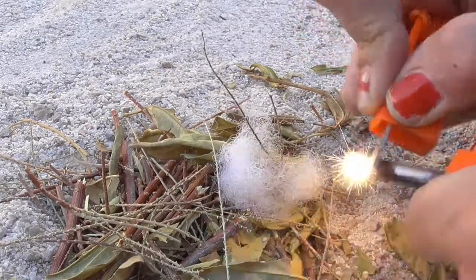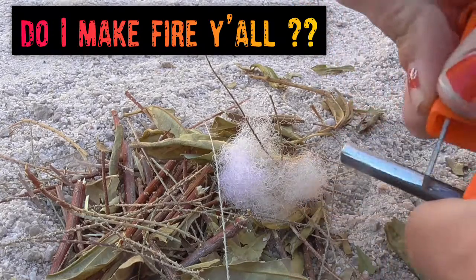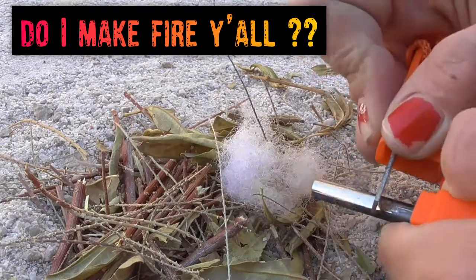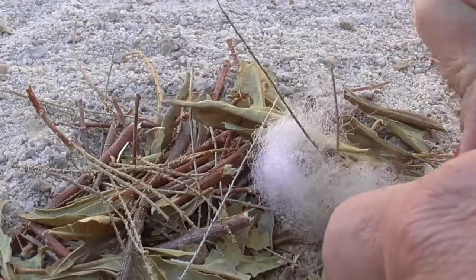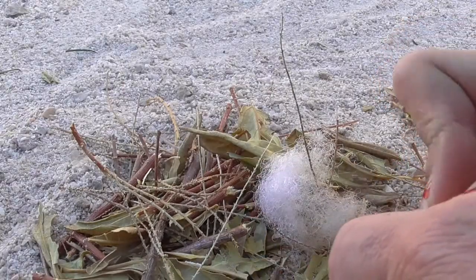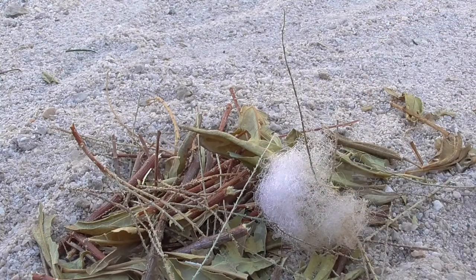Well, y'all can actually see that. Oh, actually, I'm getting something. Hopefully, y'all can see that spark. I'll slow mo it or something. Yeah. But then that's it. I will say, though, these handheld things aren't like comfy, you know. I think we've determined I would freeze to death if I really did need a fire.